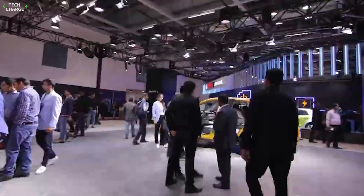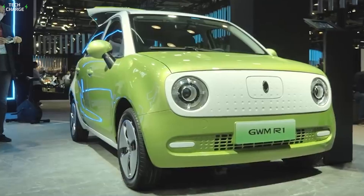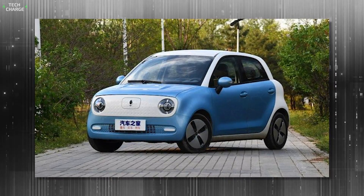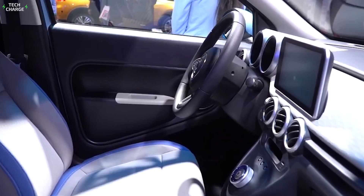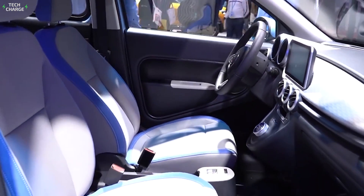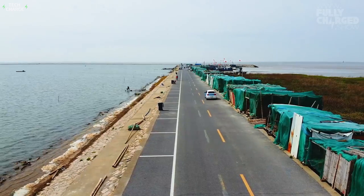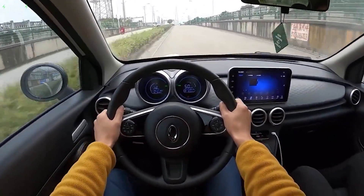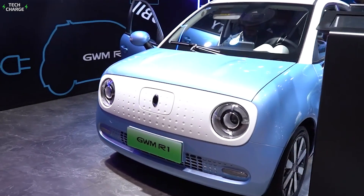Number 6. GWM Aura R1. The Chinese well-known and well-established automaker Great Wall Motors is preparing a brand-new model for India called the Aura R1, and besides an attractive price, it will also offer some quite respectable performance. The aesthetical aspect of the car will definitely draw a lot of interested customers thanks to its styling, which obviously takes a lot of inspiration from the Honda E. The cabin looks appealing as well and also features a lot of standard and available equipment, including a quite massive 19-inch infotainment screen. Under the skin, the Aura R1 has a lot to offer. Its 33kWh battery is claimed to be capable of providing over 300 kilometers on a single charge, while DC fast charging can get you from 30% to 80% in just 30 minutes. Finally, the battery comes coupled with a 47 horsepower front-mounted electric motor, which is plenty enough for daily commuting.